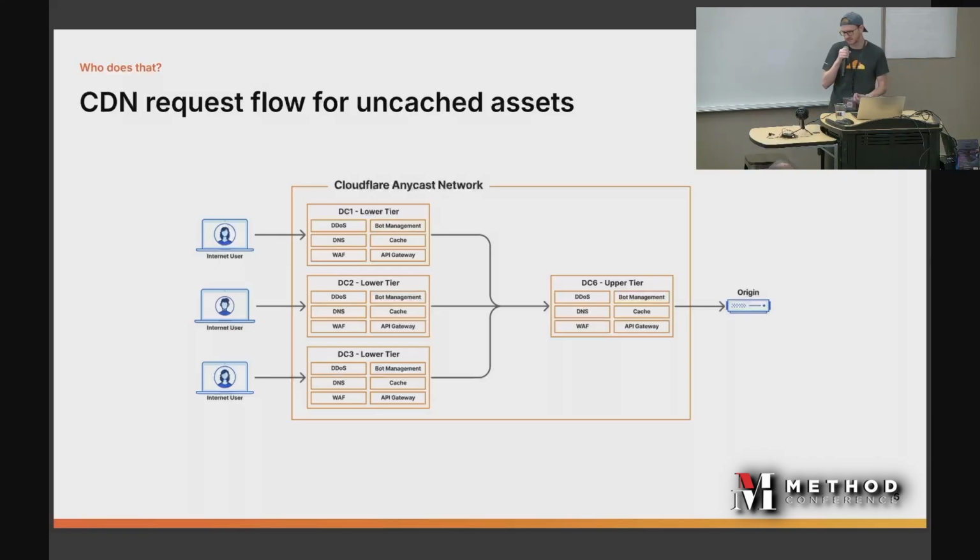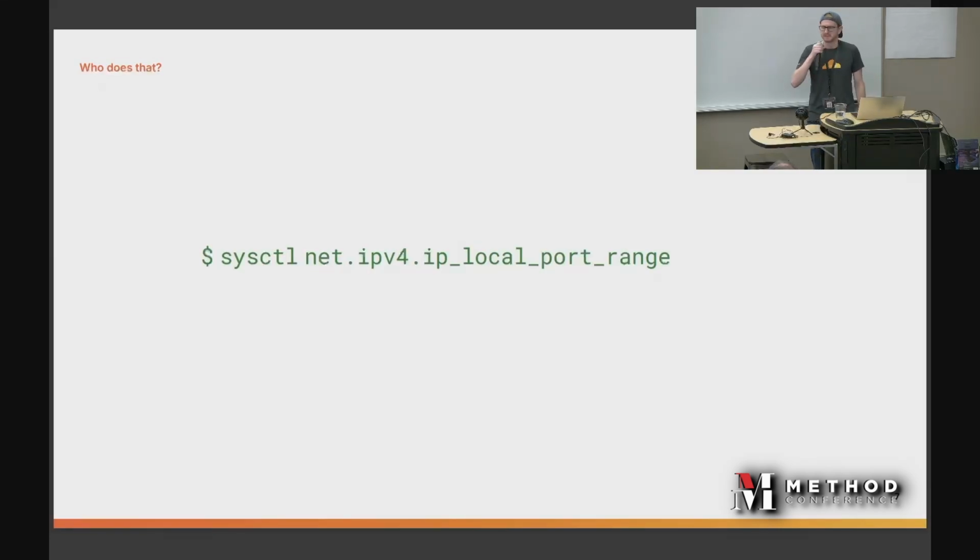So in particular cases, when our customer has an uncached resource, a user going to retrieve that resource will go through multiple layers of our cache throughout our network. But ultimately, since it's an uncached resource, we automatically go to your node, pull the asset, and then bring it back to the customer and then cache it. So the next person that comes in will have a quicker time retrieving that asset. So in our particular case, we had a customer that had an uncached resource, and we made 50,000 connections. So how do we do that?